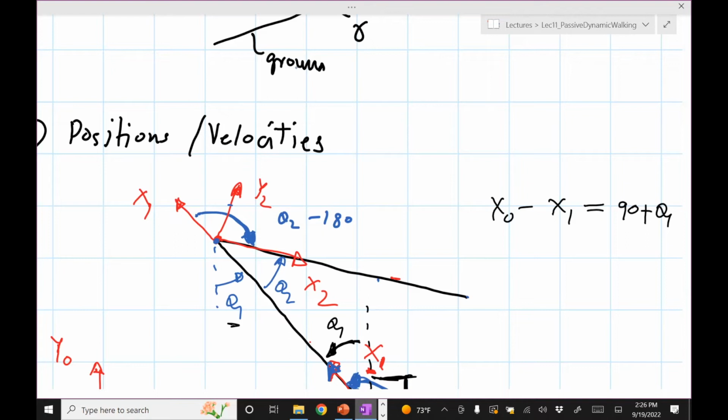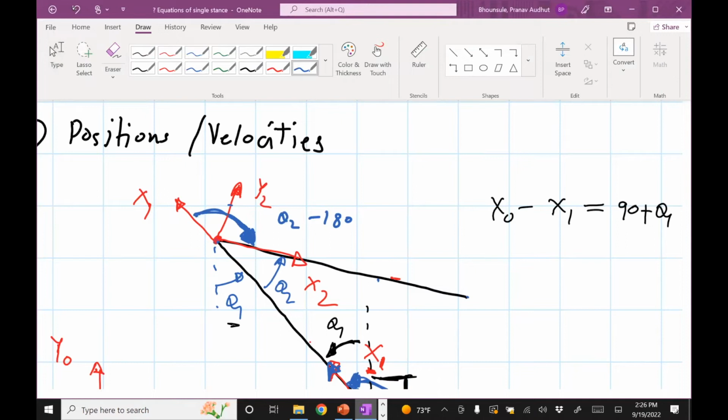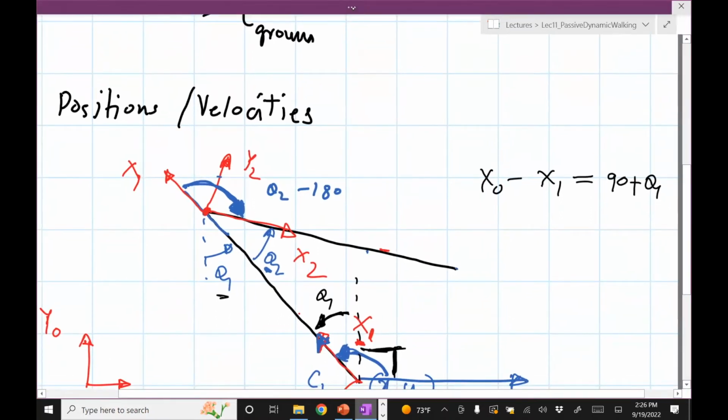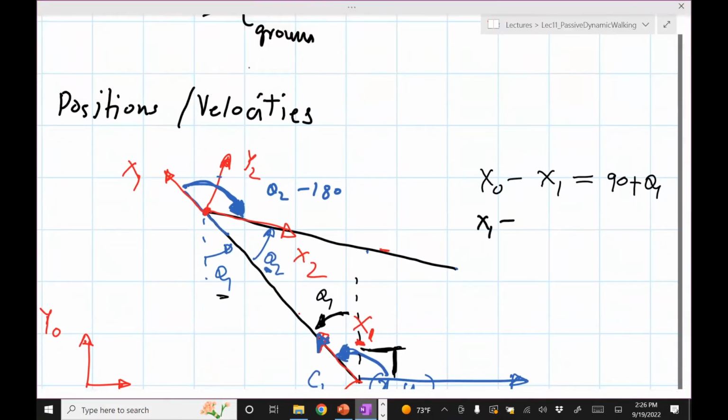Now, another way to think of it is, if you want to change the direction of this arrow, you want to point it the other way, which is pointing this way, then you'll have to do negative of theta 2 minus 180. So 180 minus theta 2. And then if you add theta 2, you get 180, which is the right angle, right? The angle all the way is 180. So that's how you can check. So the angle between x1 and x2 is theta 2 minus 180.